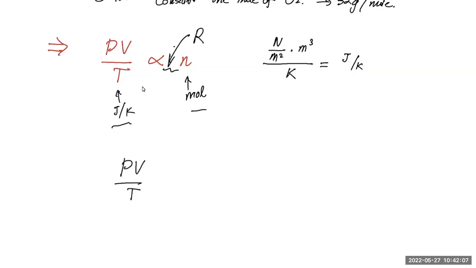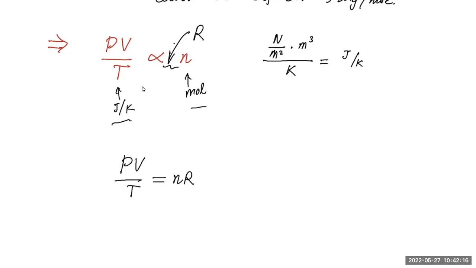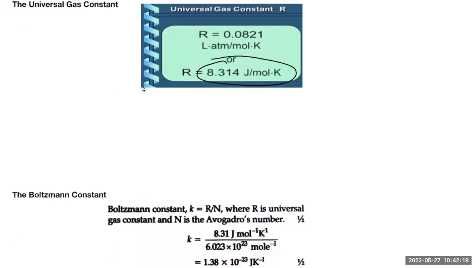So now we have PV over T equals nR. And this, folks, is the ideal gas law, written as PV equals nRT. PV equals nRT. This is the ideal gas law. And you will be using that a lot. Now, there is a variation of the ideal gas law. We can rewrite the right-hand side, not in terms of the number of moles, but in terms of the number of particles. And that's a small variation of that.